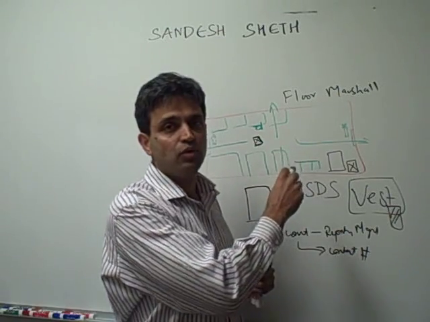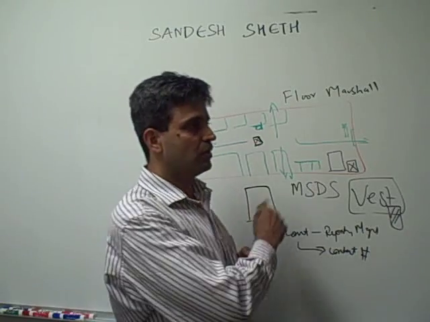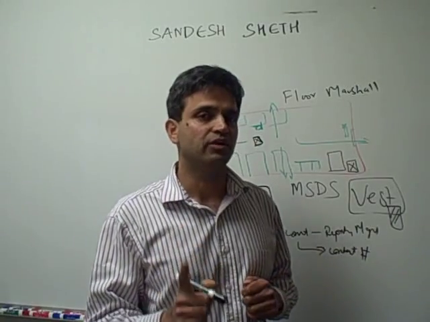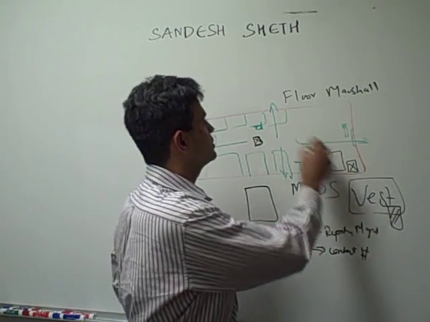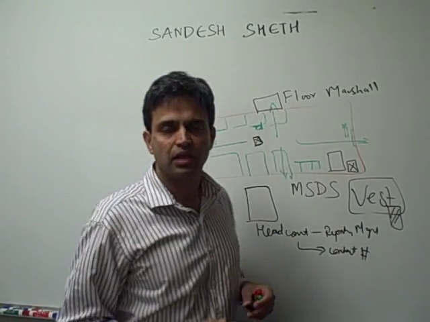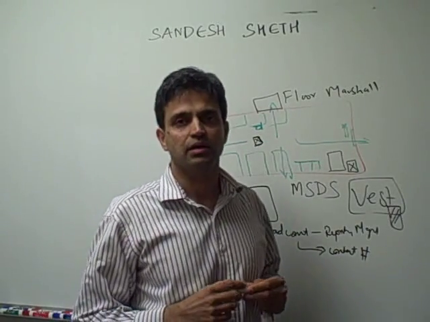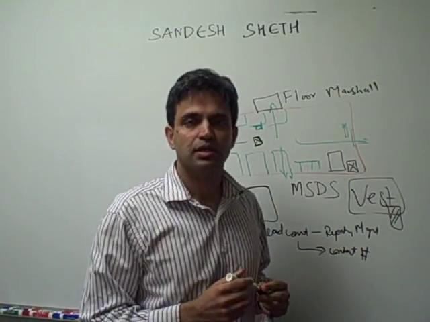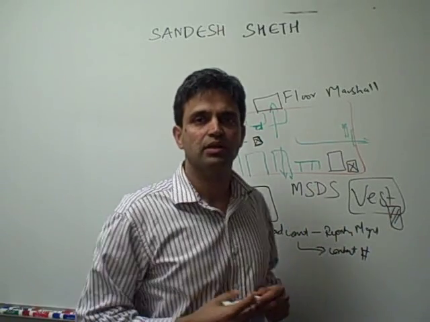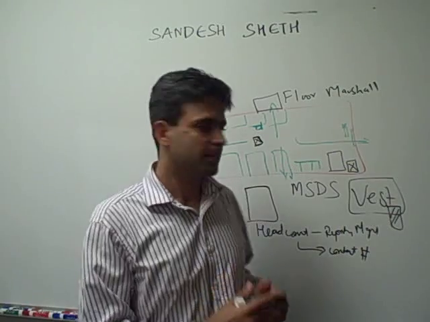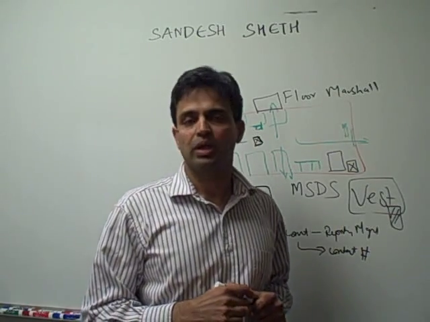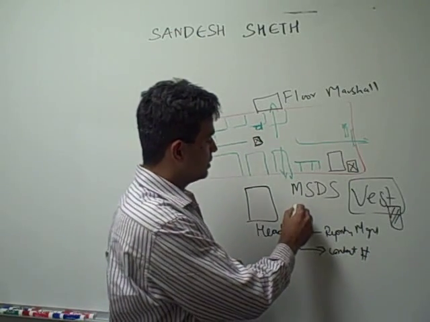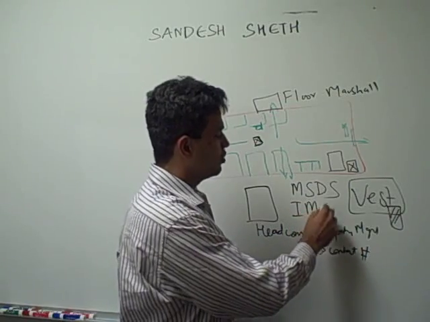If there are any people who need to be escorted to the safe area, the floor marshal can escort them to the safe area. And safe areas should also be identified in the floor plan. So in this case, assume there is a balcony outside, and this would be the safe area. The floor marshals, once they have escorted the people out of the building, report to the assembly area, where they will take a head count of the people and report to the incident management coordinator.